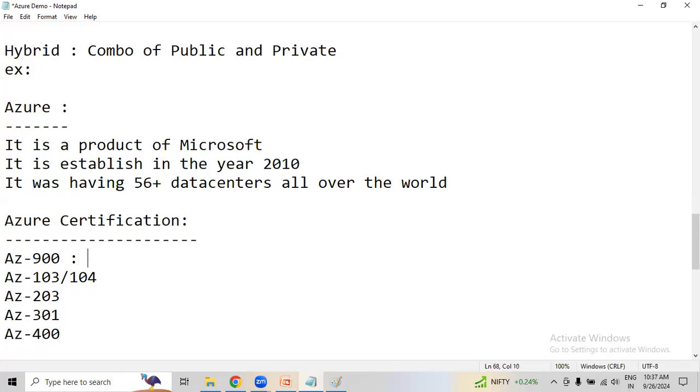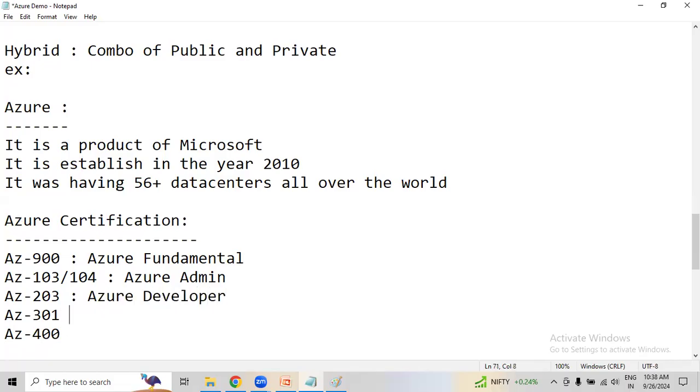Basic cloud concepts, fundamentals. AZ-103, 104 means Azure admin. AZ-203 means Azure developer. AZ-301 is nothing but Azure architecture. And AZ-400 is nothing but Azure DevOps.